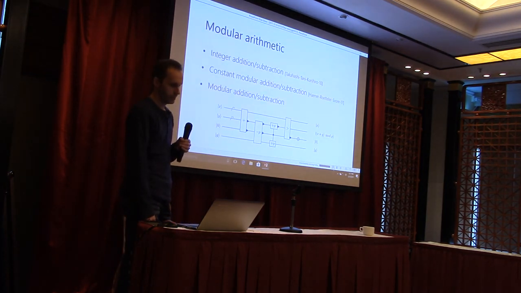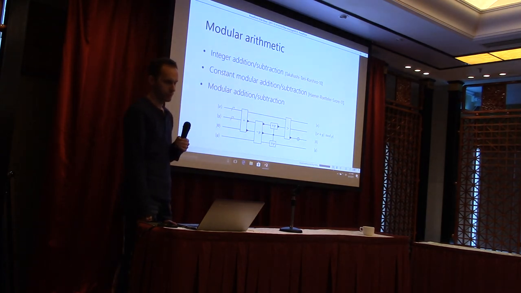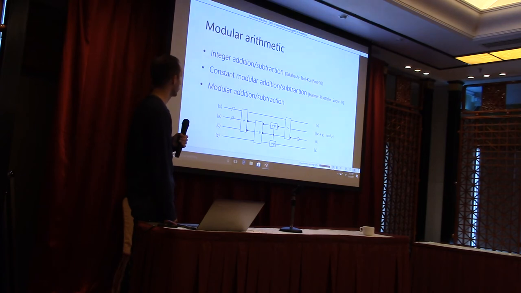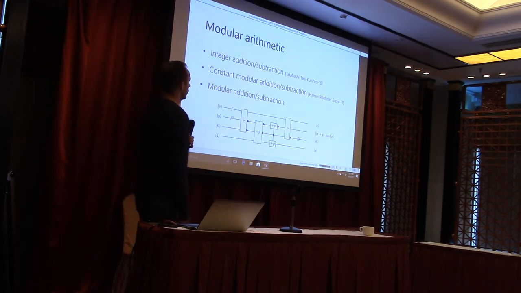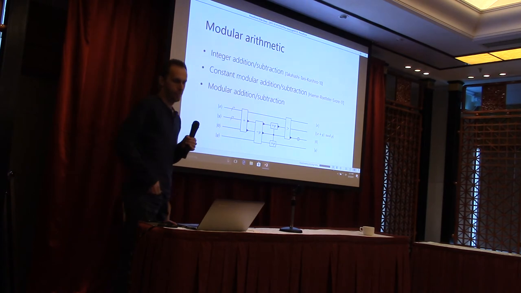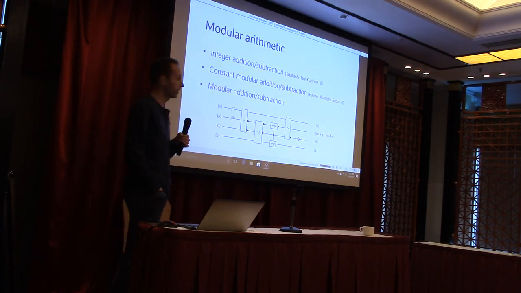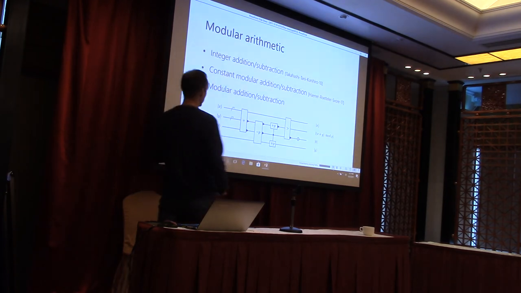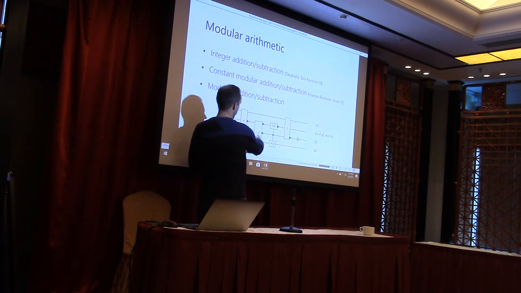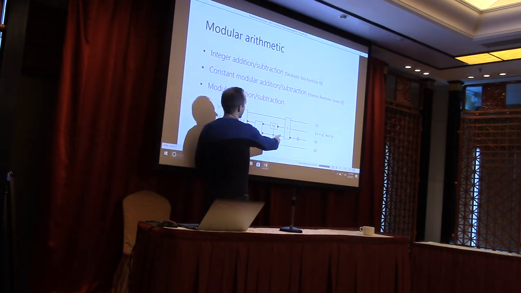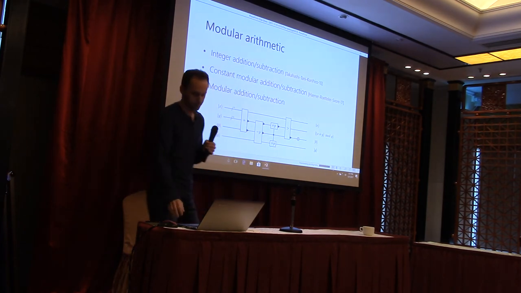All right, modular arithmetic. We started from some previous work. We took the integer addition and subtraction circuits from the Takahashi et al. paper, and then, as I mentioned, because we have a constant modulus, we regularly need just additions and subtractions of constants. We took that from Häner et al., where they did very similar work for the factoring algorithm. And now here you can see how a modular addition looks. This is just an integer addition. Then we add those two integers, we subtract p anyway, then we look whether it got negative, and if so, we add it back. And then we compare to clean up this bit.